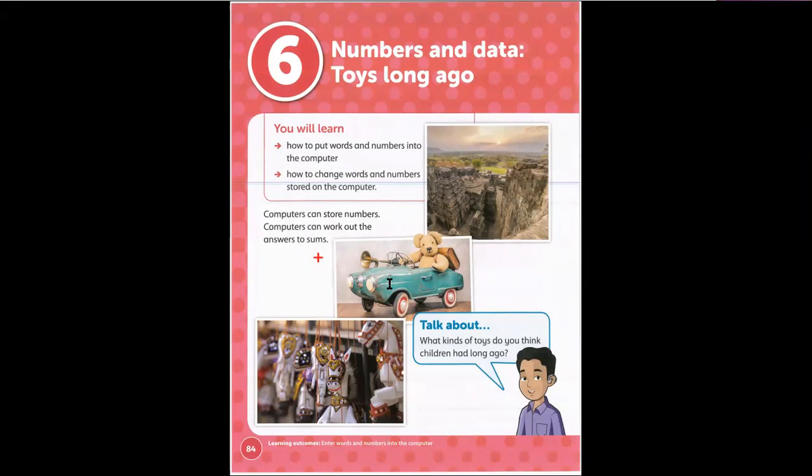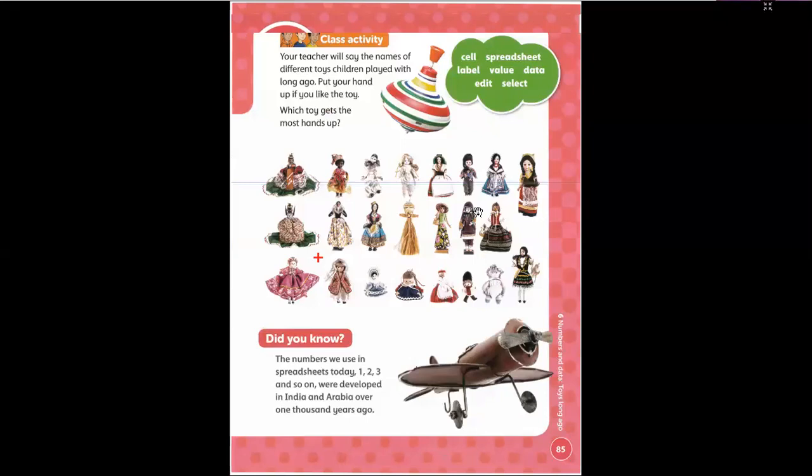What kind of toys do you think children had long ago? Nowadays we have mobiles, tablets, and different types of 3D toys, but before, the children had simple toys, as you can see in the picture: cars, teddy bears, and toys that are made of fabric. Children used to play with such kinds of toys.